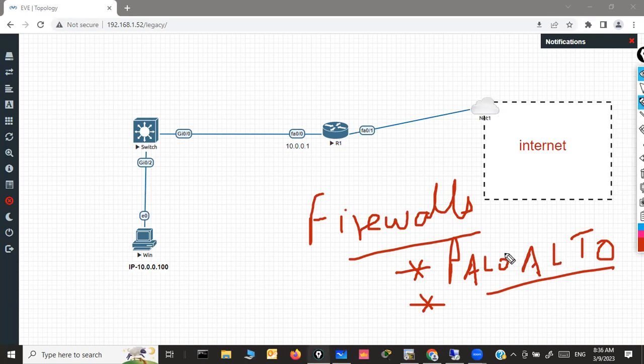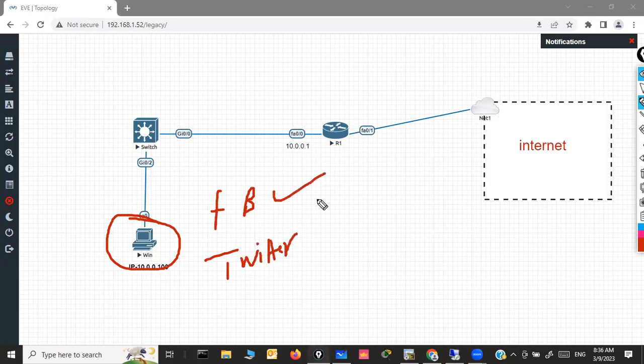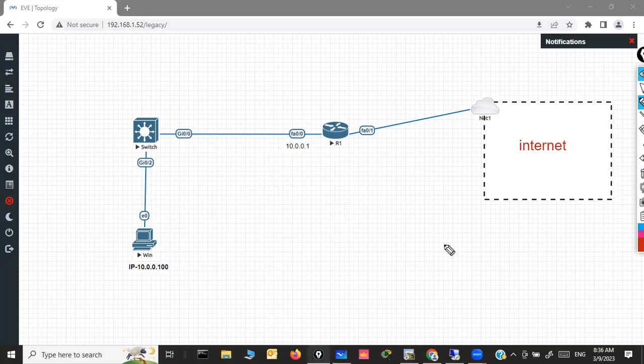I've not brought any security here because the next question would have been, what if this computer is able to open Facebook, but Twitter is not working, right? Or maybe some other application is not working and one application is working. Then for that, we will have to look at firewall policy and all that. In this topology, there is no firewall. And a firewall generally is another device, a hardware appliance, or it can be a software device.